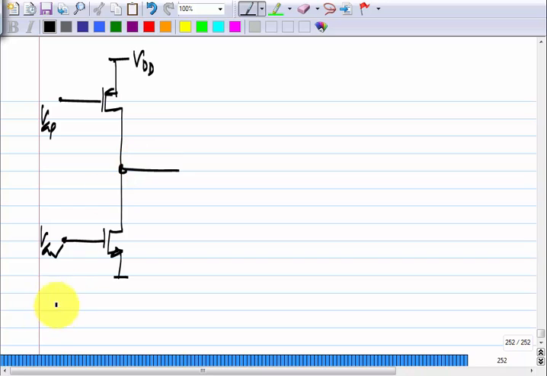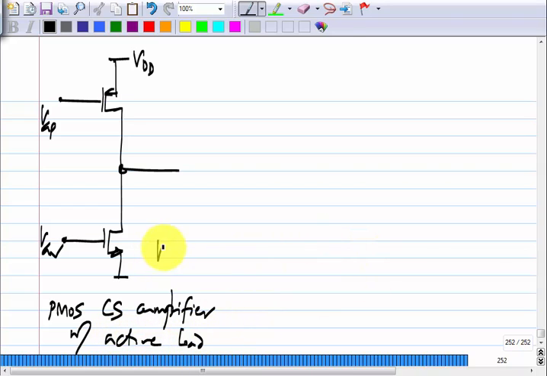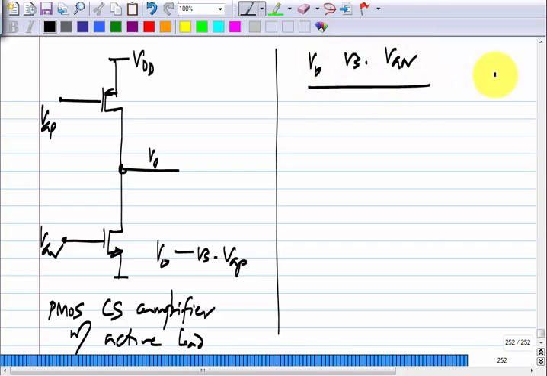So first of all, the way I started off was with a PMOS common source amplifier, and I changed the load to active load. So if I look at V0 versus VGP, you can think of it as a PMOS amplifier with an active load, but the circuit looks quite symmetrical from the N and P sides, right? I could have started with an NMOS amplifier with a resistive load and replaced the resistor with a PMOS active load, so that is also possible. So please sketch V0 versus VGN as VGN goes from 0 to VDD and use exactly the same graphical technique. Okay, and importantly, you find the qualitative difference between this and that.